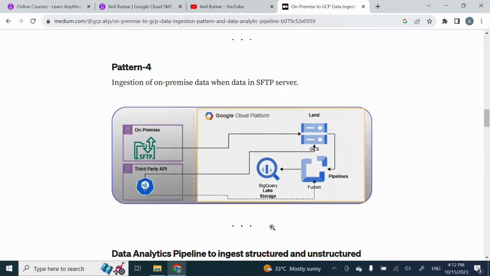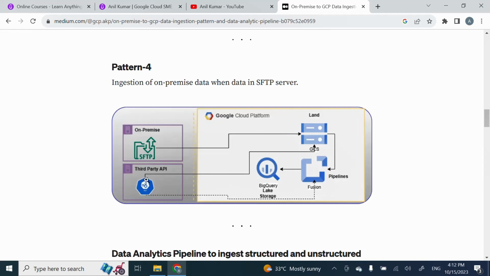Pattern 4. If your data is on some SFTP server, or it might even be on third-party APIs. Your SFTP data can be landed into GCS again, and these pipelines can be the same variety, where you can use either Dataprep or Data Fusion to bring your data to BigQuery.